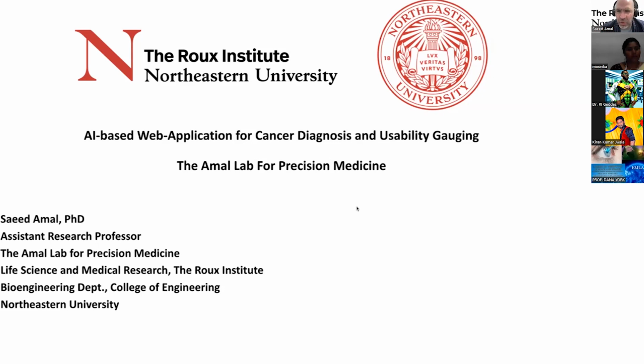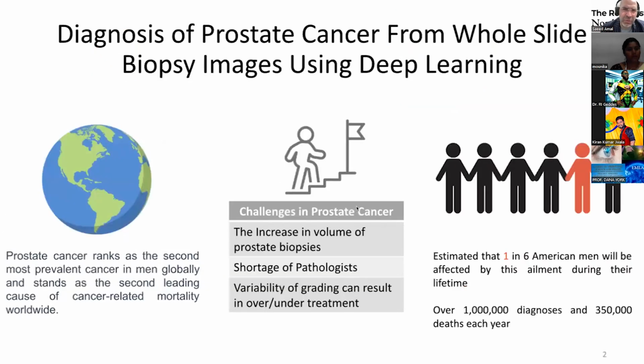So I'll go for an overview first on background about prostate cancer. It's the second most common cancer in men globally, and it's the second leading cause of mortality from cancer. When we talk about the challenges of diagnosing prostate cancer from biopsies, we find an increase in the volume of prostate biopsies, a shortage of pathologists, and variability of grading that can result in over-treatment or under-treatment.